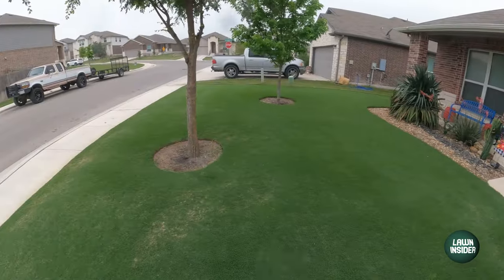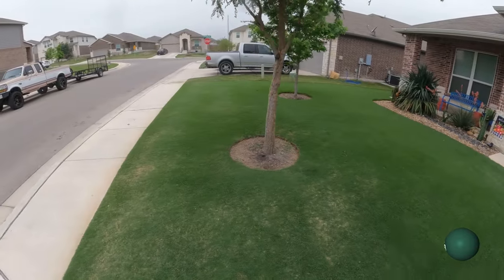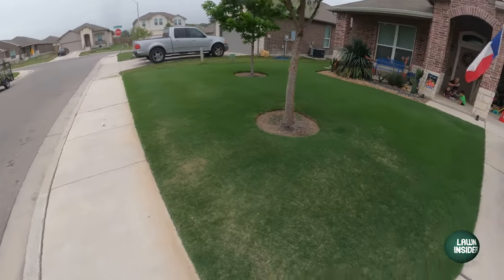The lawn's actually taken off in the last couple of weeks, responding to this heat that we've been getting. And we haven't had a ton of rain, but the rain's been spaced out enough to where I haven't had to run the sprinklers except that one time. And that's after I put out that insecticide in last week's video.